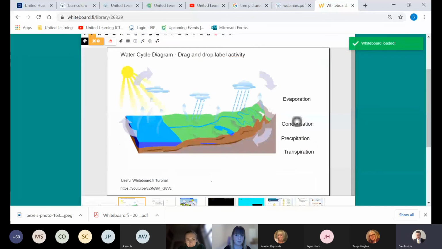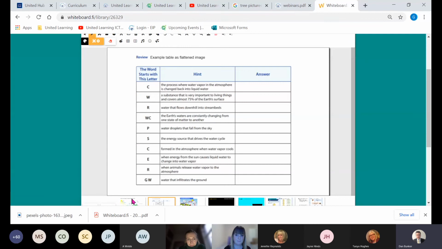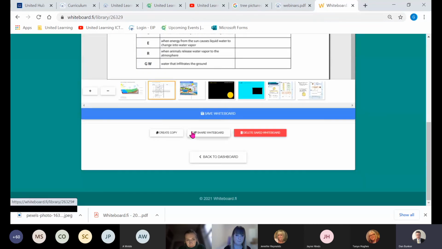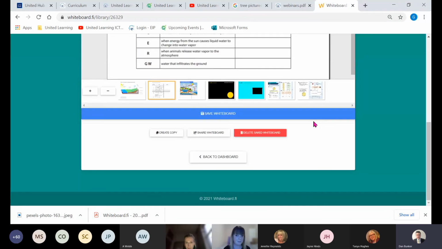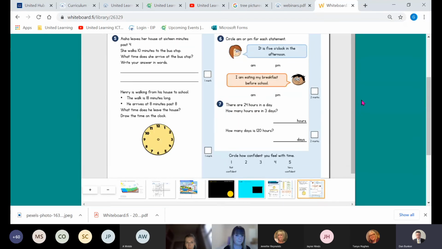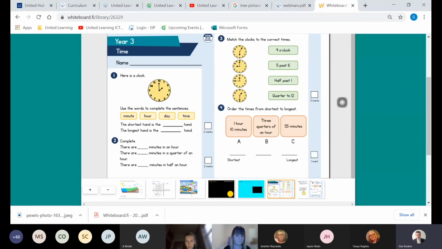So there's one in the library that Dana created earlier, and then we're able to share that. That's right. If you go down at the bottom of the library, there's a section where you can share, and once you click on that share whiteboard, that's the code. We can email that out to people. I guess it needs a bit of coordination, but certainly within your school you can build up a bank, and then when Jill, Jen, Mark, etc. see some really good templates, they can be shared more widely.